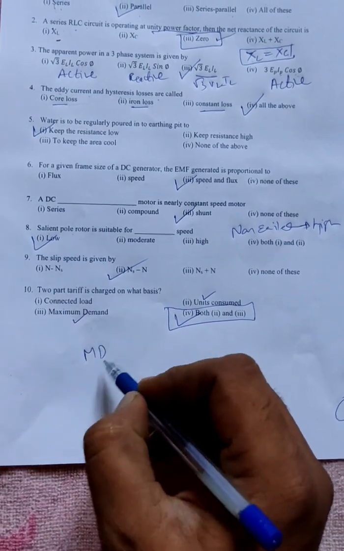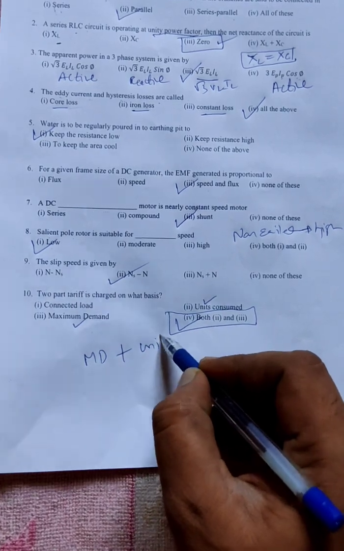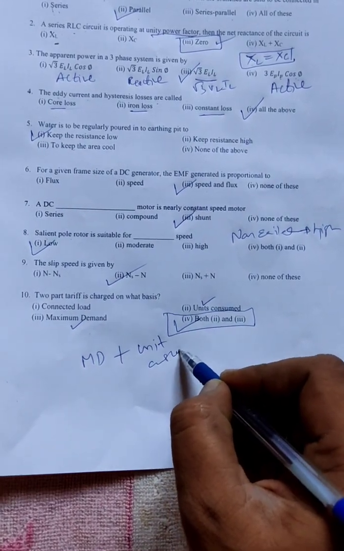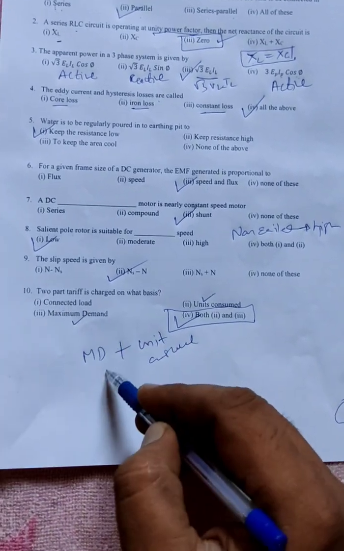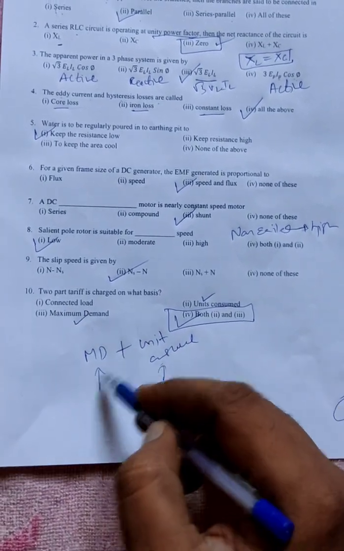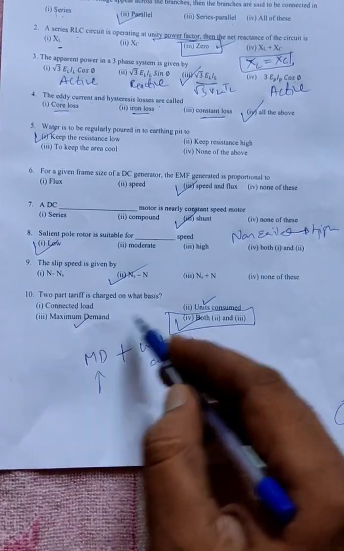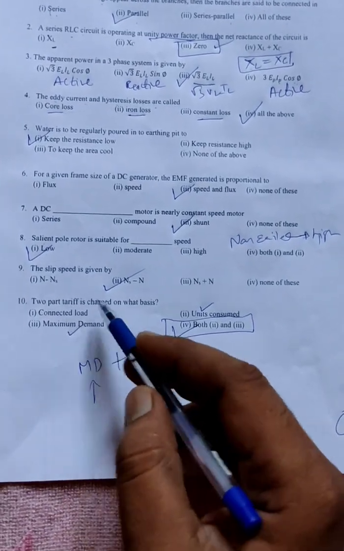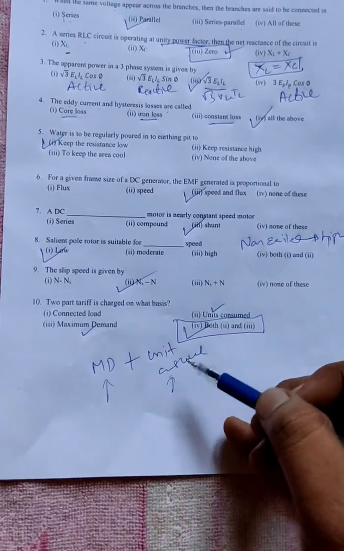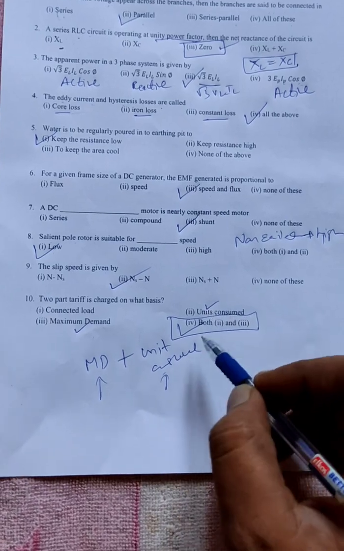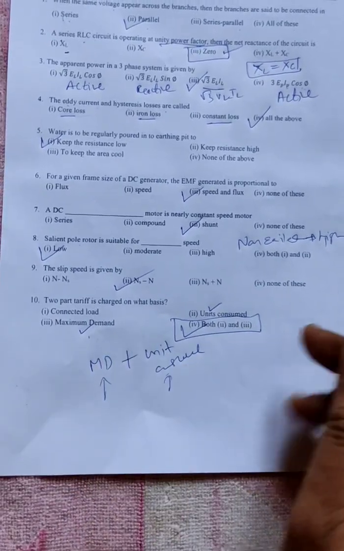Two-part tariff - they are going to fix some fixed charges for maximum demand and how much energy is consumed. For that, again, separate charges will be there. All together, this is one part, this is the other part, so finally two-part tariff. Connected load is not connected - once load is connected, then only loads operate and units will be consumed. How much energy is consumed, that is important - unit consumed and maximum demand, that is called two-part tariff.